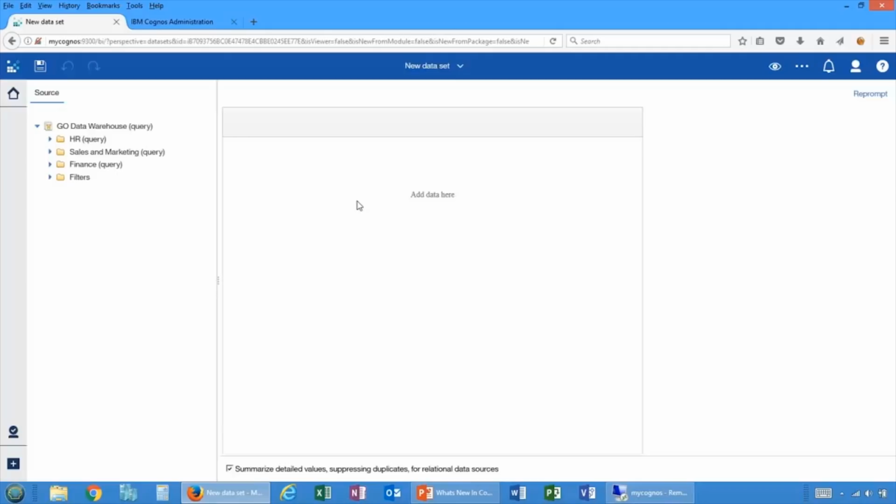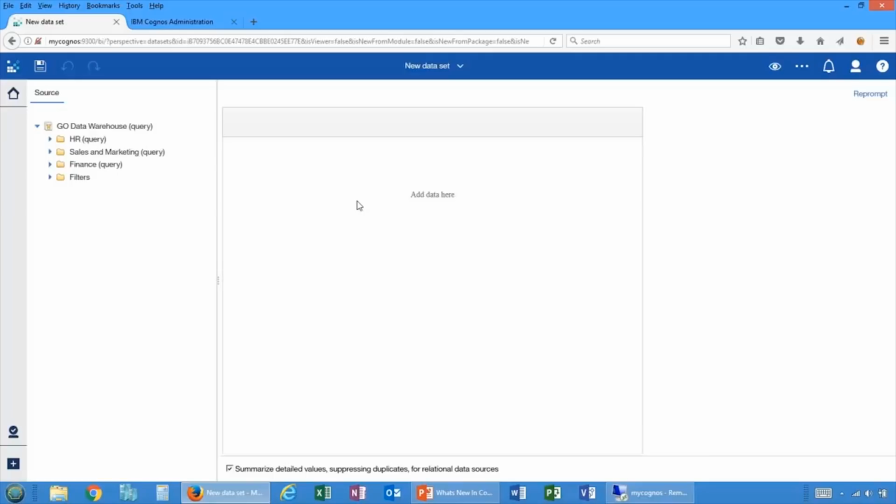And so instead of reading live data, maybe I would create a data set, schedule it to run every half hour, and use the data set in my dashboard instead. So it's near real-time data, but much snappier because data sets are stored in the Cognos Content Store.